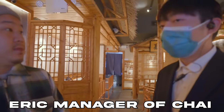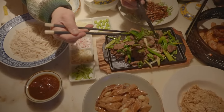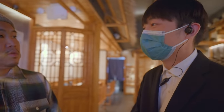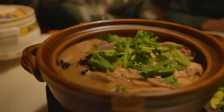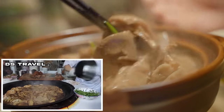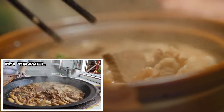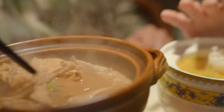We want to bring authentic Beijing cuisine from the street all the way up to the Forbidden City where the emperor can have those meals — that's what we're trying to bring to the American public. This is a literal intestine stew that you have to go deep into the Hutongs to have. This is called the Hutong pork stew. Anything that's called Hutong on their menu is going to be referring to the snacks, street dishes, the cheaper stuff. And this right here came out next to this royal dish.